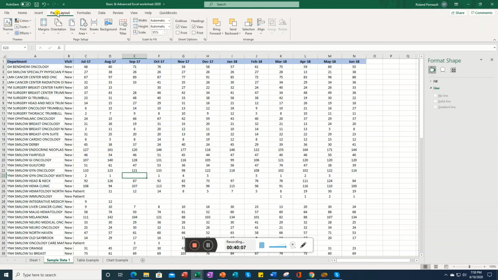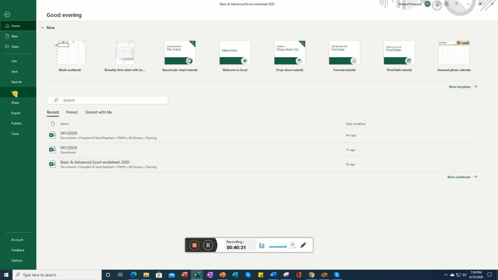We could go to page layout. Right now the page layout, the default when we went to print, is what they call portrait. That's the way pages usually print out. If we wanted something that would be wide, we could do a landscape. So if I choose landscape as my print orientation, now let's go back and take a look.